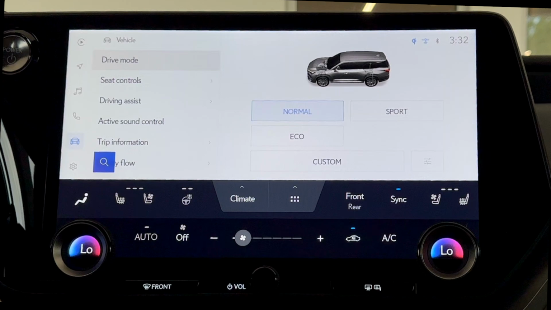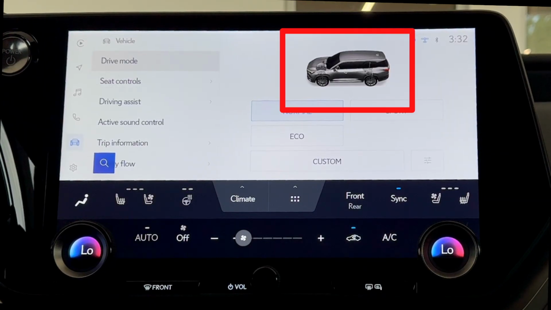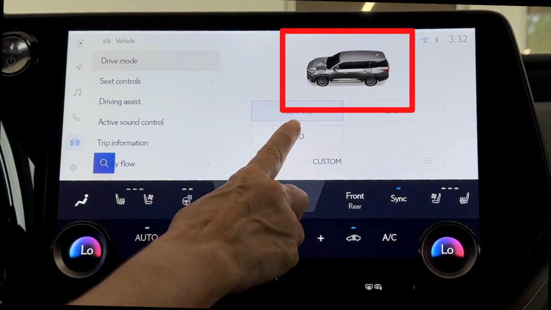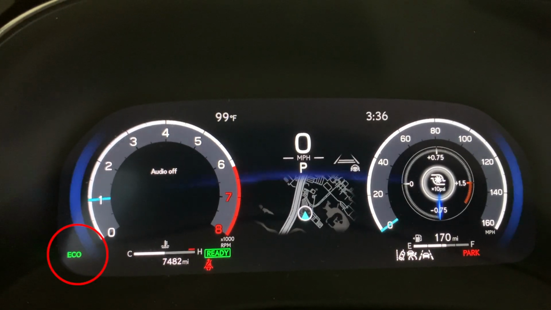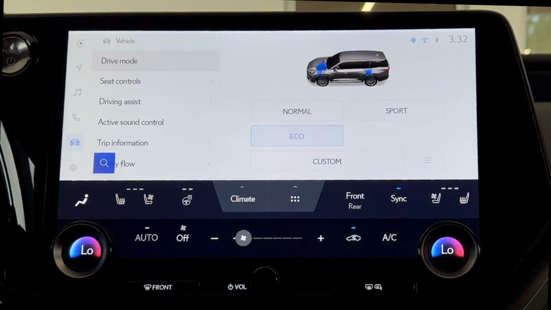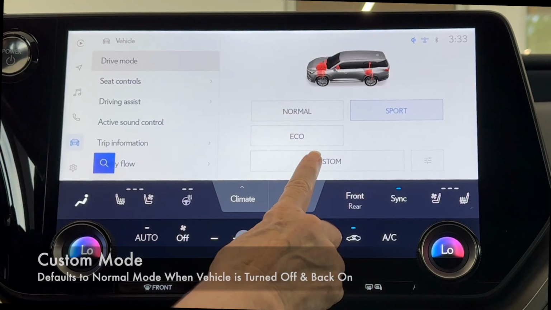When you make your selection for the drive mode, you'll usually see a color theme change, and even the drive mode name can appear on your instrument panel. You'll see Eco, Normal, and Sport, and then some models have additional selections like Comfort or Custom, and even Sport S Plus.